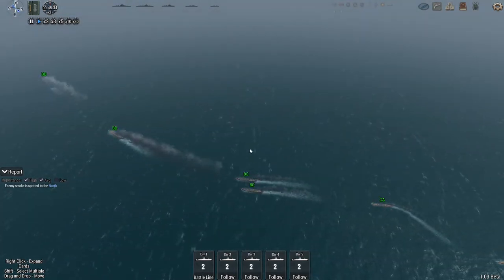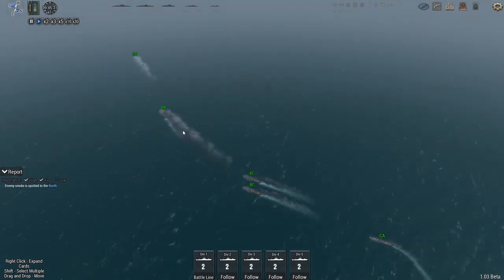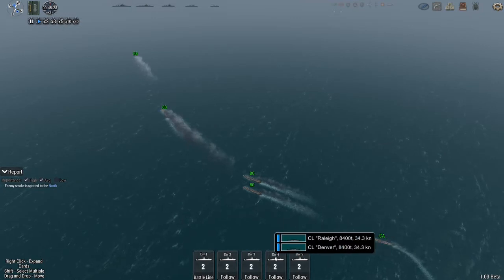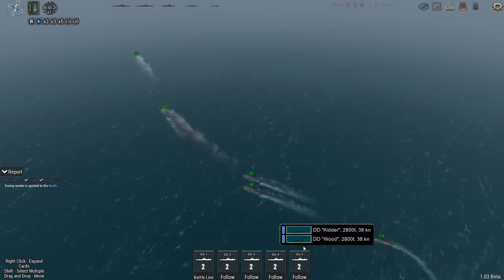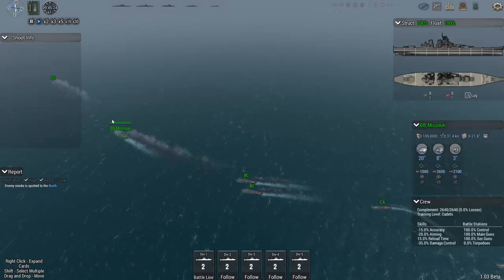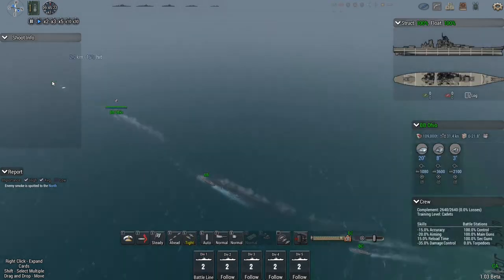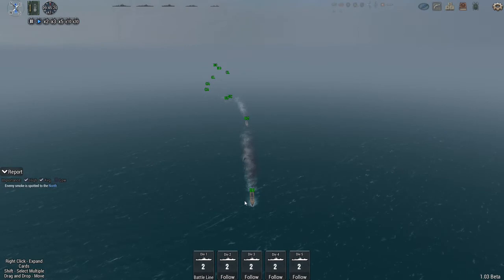So the first con to this is, compared to a normal battle line where they're all in one group, if one ship gets damaged, say this battleship here, he's not going to fall back all the way to the back of the line.